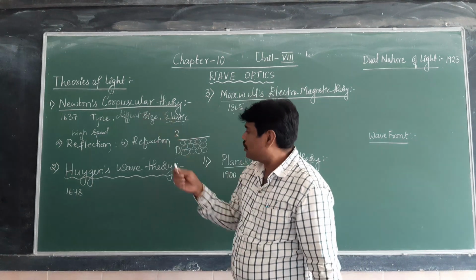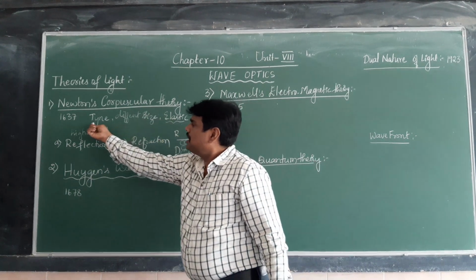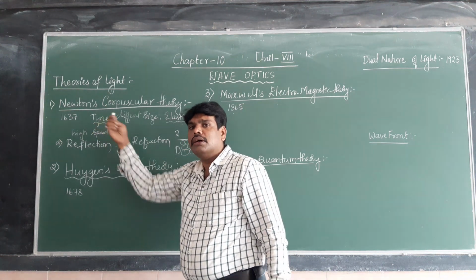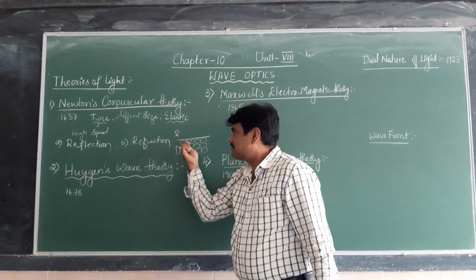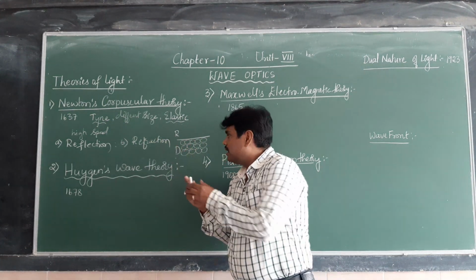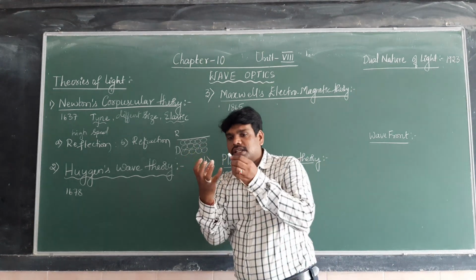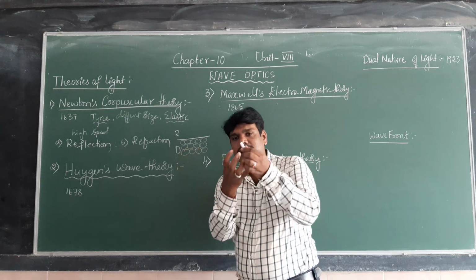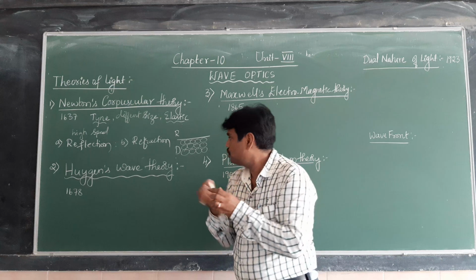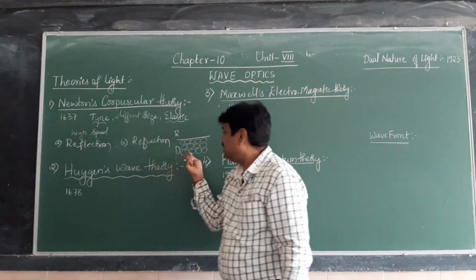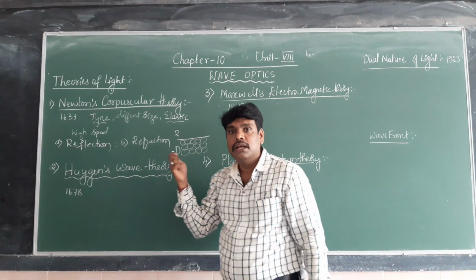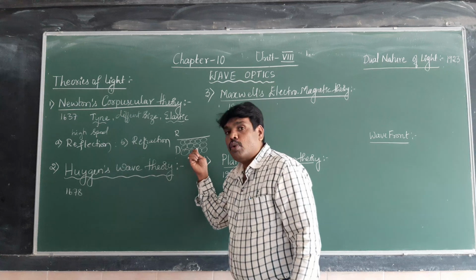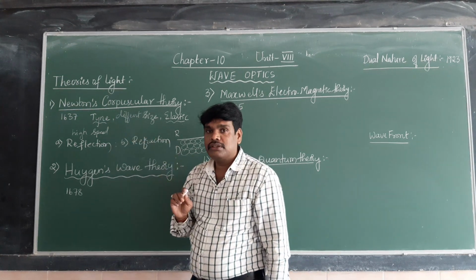So according to Newton's corpuscular theory, light is made of very tiny, very small particles. When this small mass or small body, light, enters from rarer medium to denser medium, here the denser medium particle size is larger. When the small corpusculars enter the denser medium, this heavy mass can attract the corpusculars. So once the tiny particles are attracted by the denser medium particles, the light speed increases. This is the assumption made by Newton's corpuscular theory.